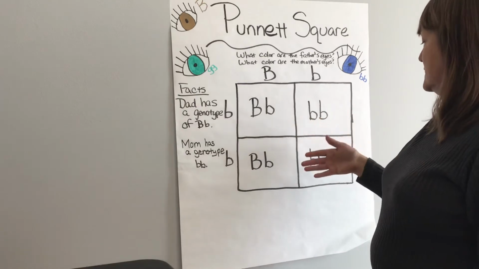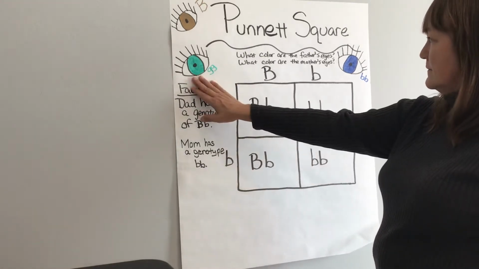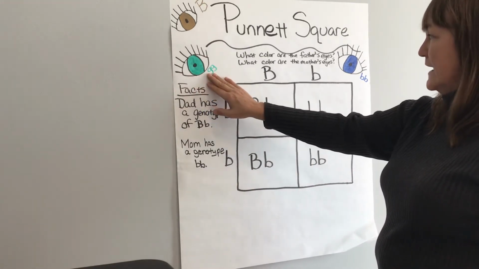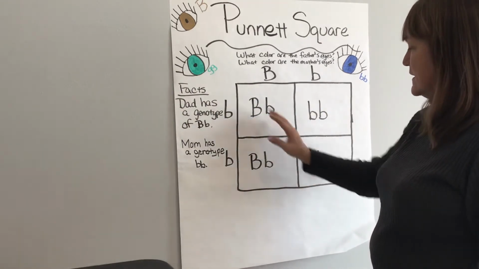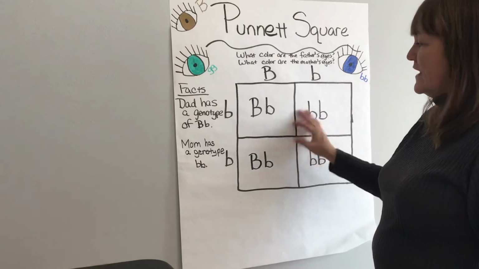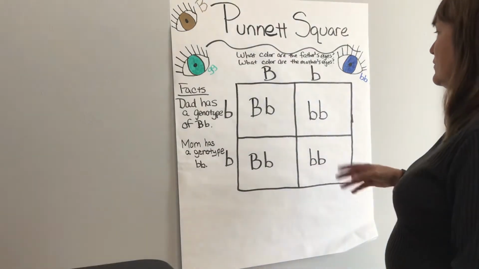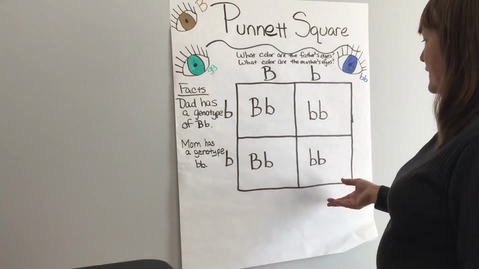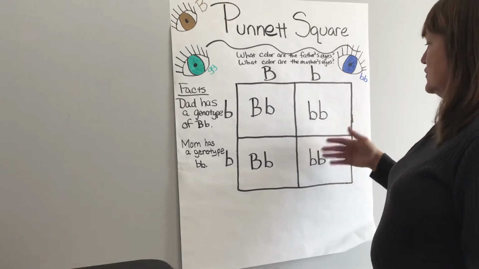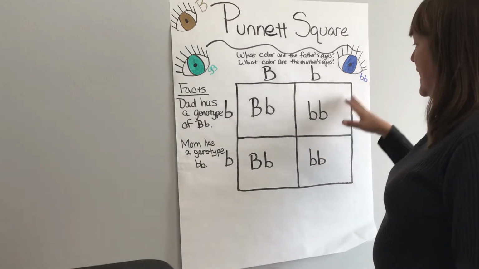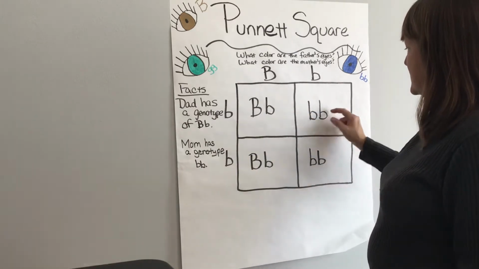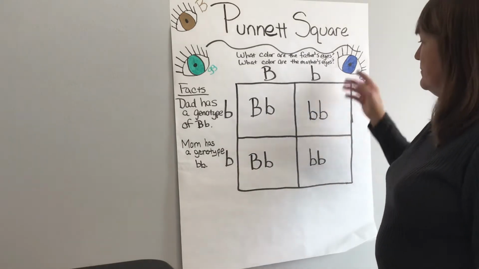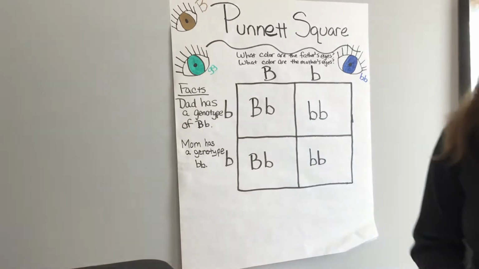Okay? And then if they asked you a question, what are their chances of having offspring with green eyes? Well, there's no g's in here, no recessive g's. So they would have a 0% chance of having green eyes for their offspring, okay? And then if they asked you how many are carrier for blue eyes, it would be 100% because each box contains a recessive b. All right, we're going to go over one more.